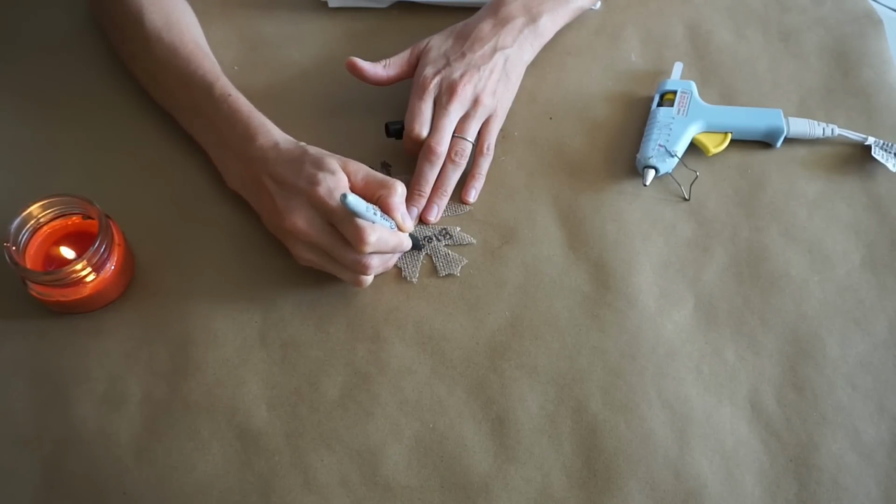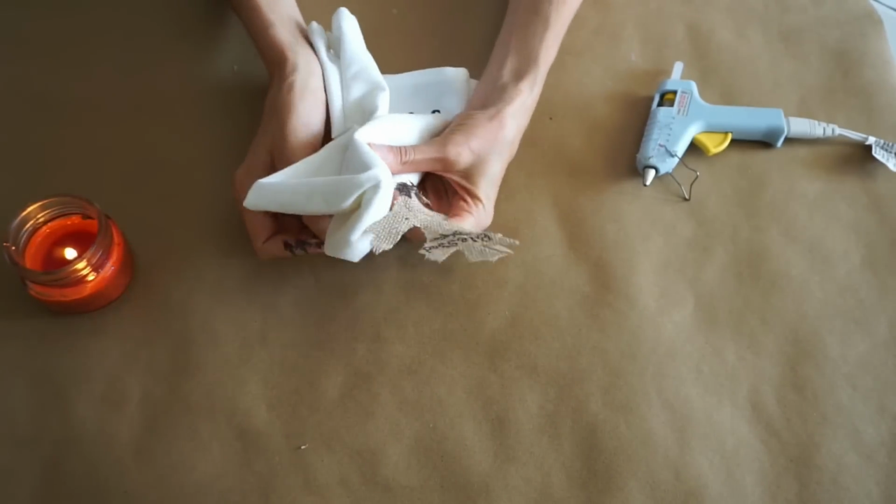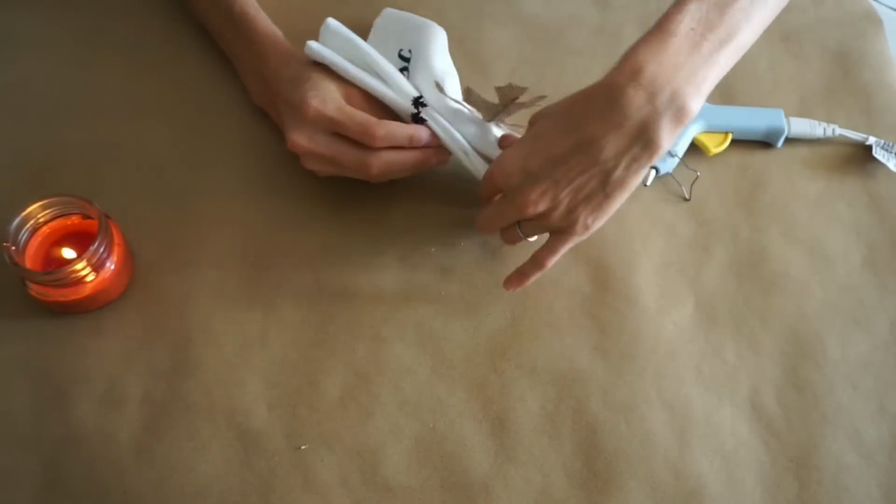Then you can also write on it if you wanted to. I just used a Sharpie here. And then just go ahead and wrap that around your napkin.